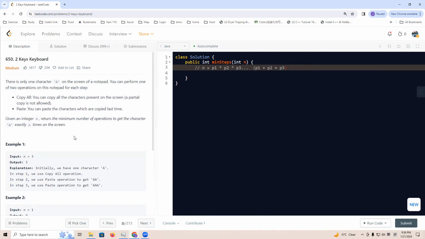So after we observe these kind of features, or we get these conclusions, we can write code.